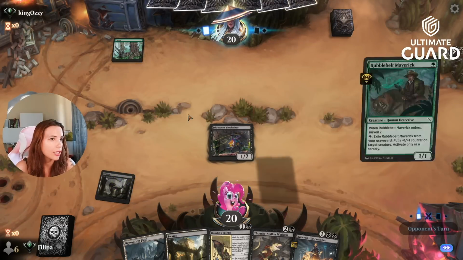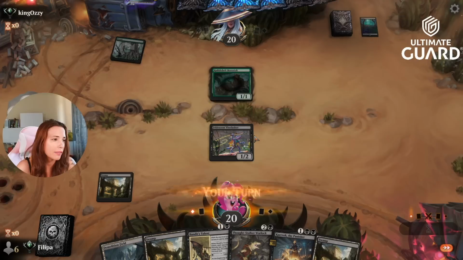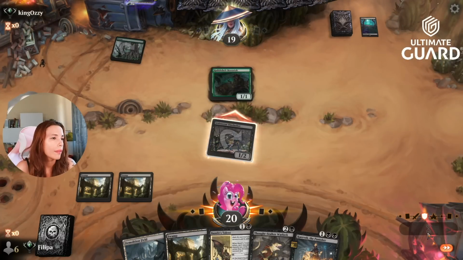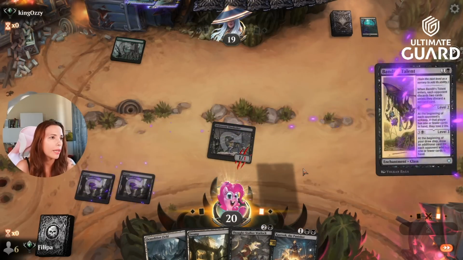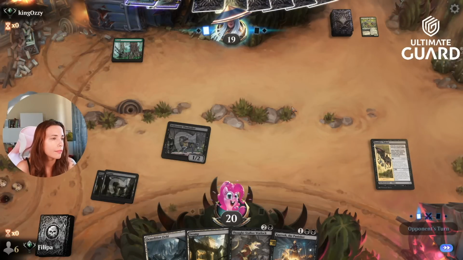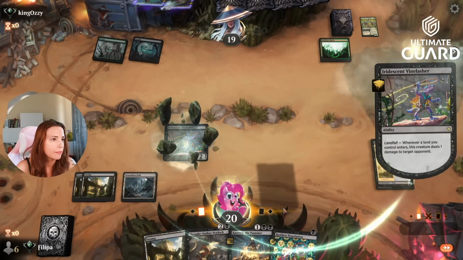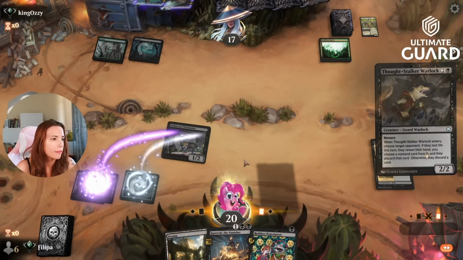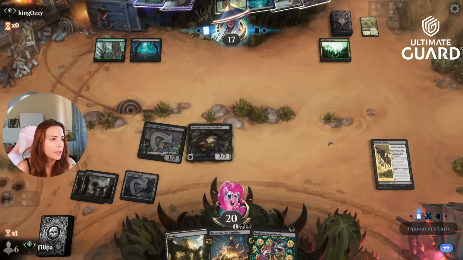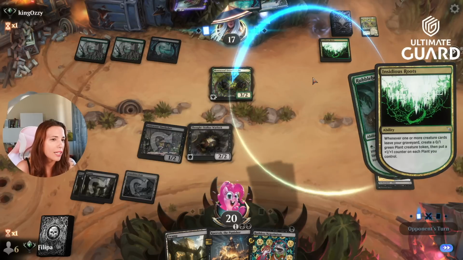We start with an Iridescent Vinelasher. Okay, so this is the Roots deck. Unfortunately for me, I might be helping them with making them discard cards, but I guess that's life. Sure. So they definitely want that in their graveyard. Okay, we have Roots now. Okay, you have lands now. They need a creature. Ah, they found it. That's bad for me. Okay, so we're going to see some Roots action.